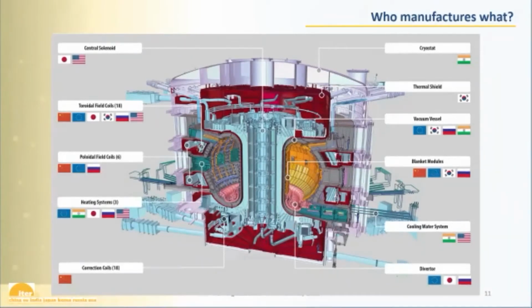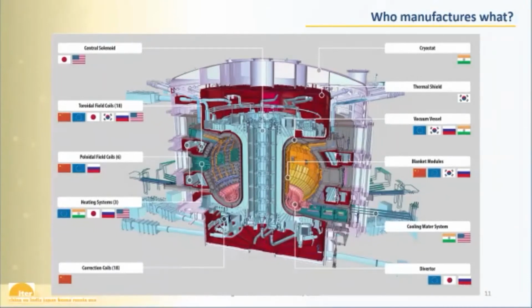But there is a method in our madness. If we kept everything here at ITER within Europe, once we have the first results, we would have to start all over again and build a fusion industry in the other countries. So while building ITER here in France, in Europe, we want to prove that yes, we can produce fusion energy. Yes, we have the knowledge. And at the same time, we are building up a fusion industry all around the world.